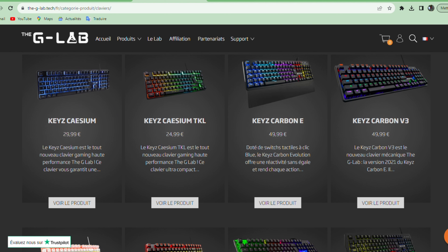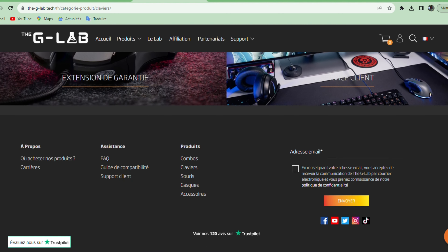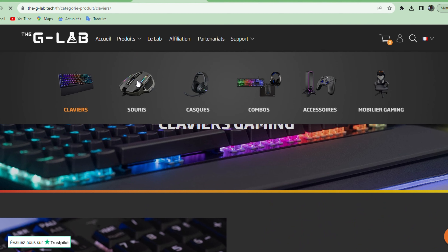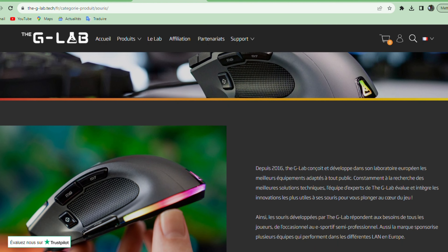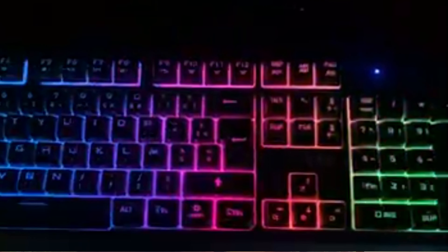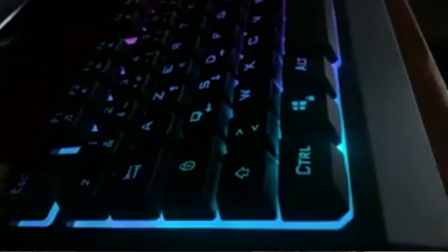When you arrive there, you can check out everything — mice, headphones, mouse pads, and keyboards. They can set you up with streaming. G-Lab got you, alright, you just gotta join the game. Let's take a little look at the keyboard and the mouse — they look so god-like when they're turned on. Just turn off your lights with these things and they're so amazing to look at. My favorite has to be the keyboard, just for the obvious reason — it has the most colors, watching the colors go up and down back to back, it's so cool.